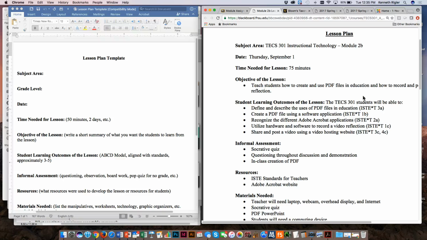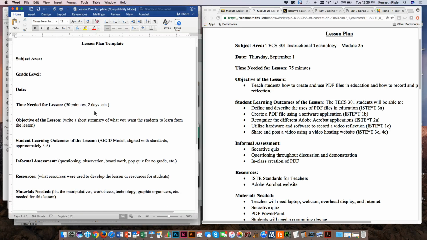So one of the first things we'll start with here is I've given you a lesson plan template. All right, this is my template that I like to use. You might go to another teacher ed class and they might have a different template that they like to use. I did pull a lot of the information from teacher ed, so hopefully there is some consistency, but you might see it a little bit different. And there's no one and only right way to make a lesson plan. All right, everybody has their own preference and own way to do it. But this is what I'd like you to use for this class.